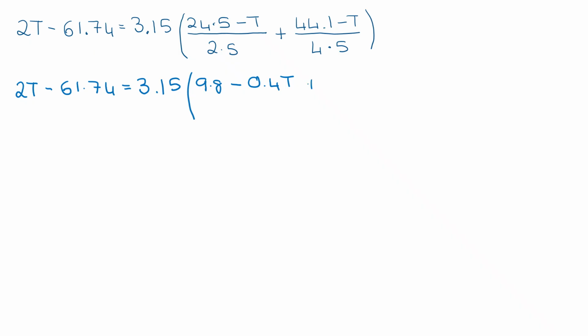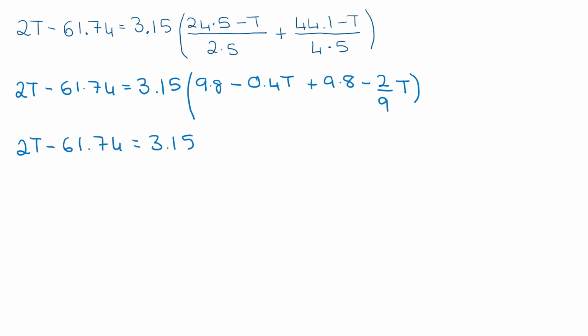Doing that with the second fraction as well, we also get 9.8, and then we get a not so nice fraction. So I'm not going to change this one into a decimal. It is 2 over 9. So rather than doing any rounding, I'm going to leave it as is. So then we can come along and do a little bit of tidy up in that bracket.